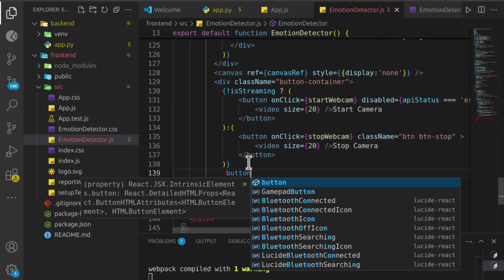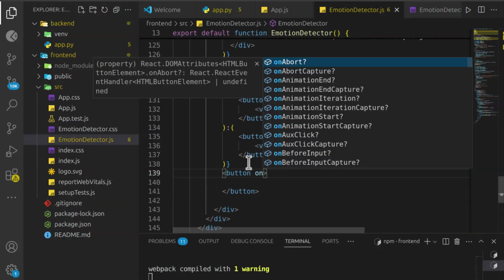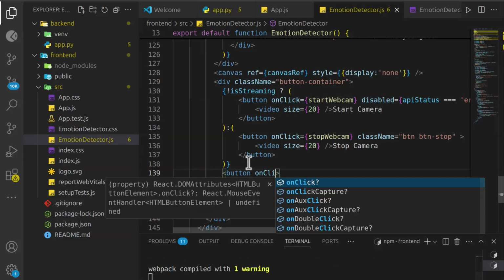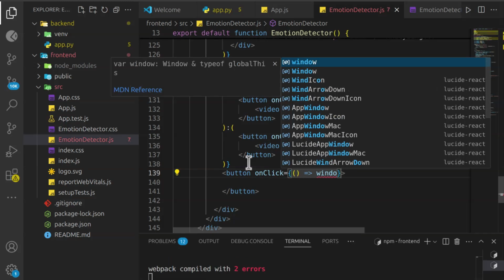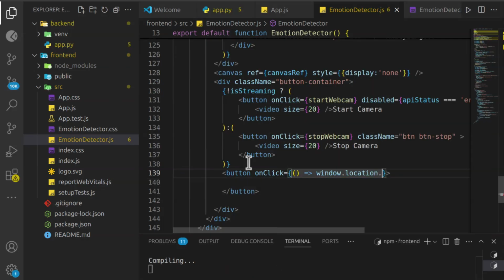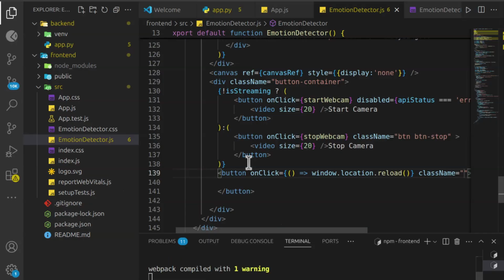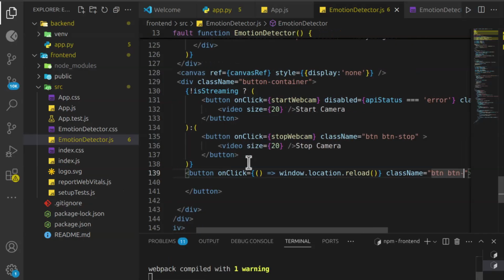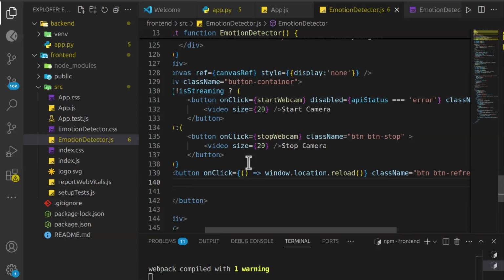Then here a button, on click window dot location dot reload, class name btn hyphen refresh, icon size 20.